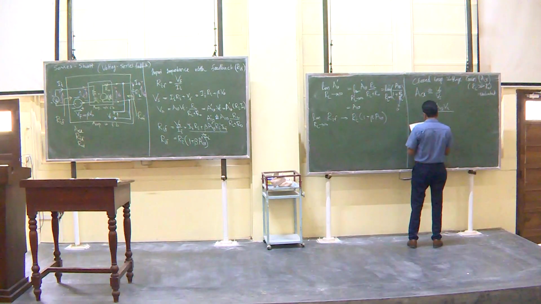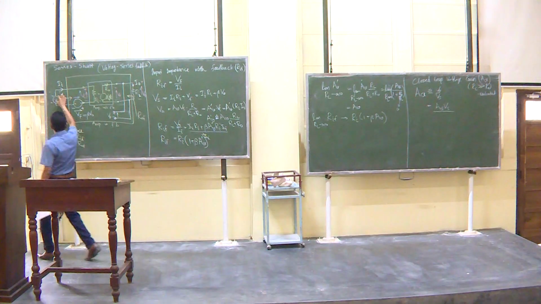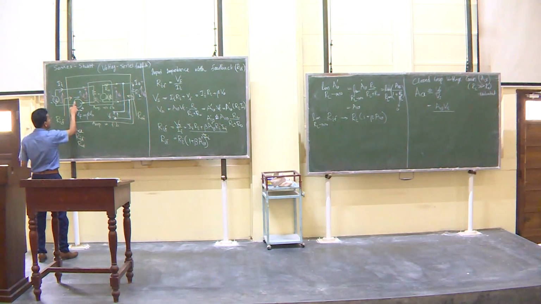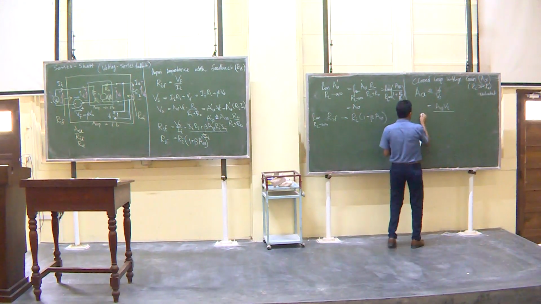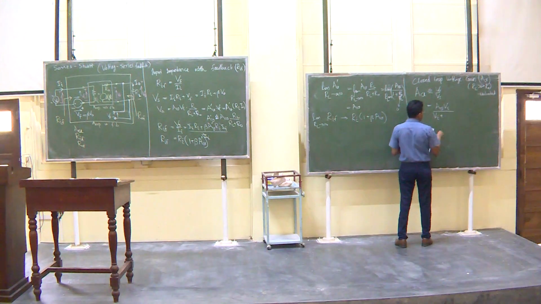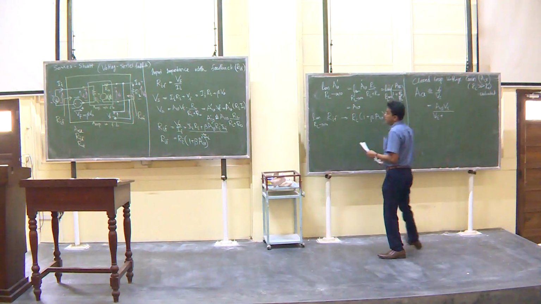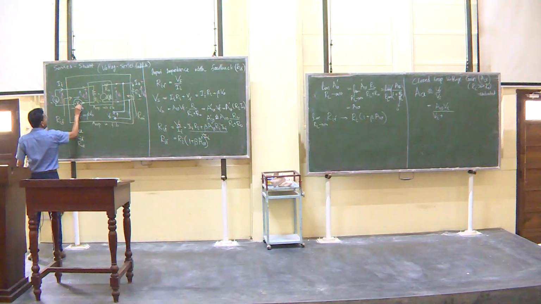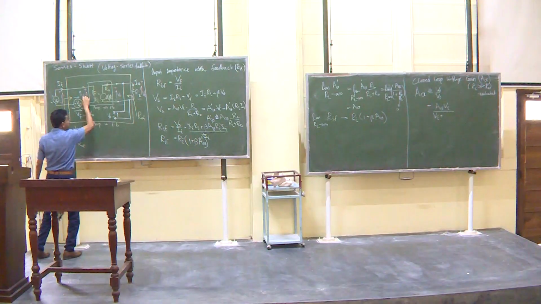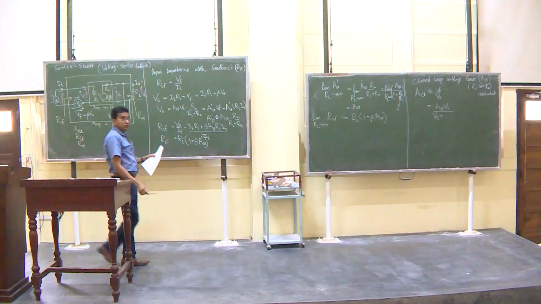Divided by Vs. What is Vs? Vs is equal to this plus that, that is Vf plus Vi. So Vs is equal to Vf plus Vi. But since the output is Vi times AV, Vi is V out divided by AV.